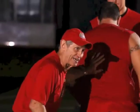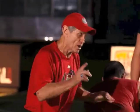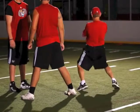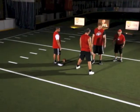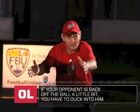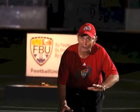Now, when he takes his second step, it's still low and lower, but now I still want you to roll your hips. Again, the point being, once he goes 1, 2, his feet are on the ground. So the good question is, well, what if the guys back off the ball a little bit? Well, what we said earlier, we'd have to duck into him. We'd have to keep our feet wide base, short step, bang, bang, bang, bang, and then before we get to him, lower your center of gravity, low and lower.